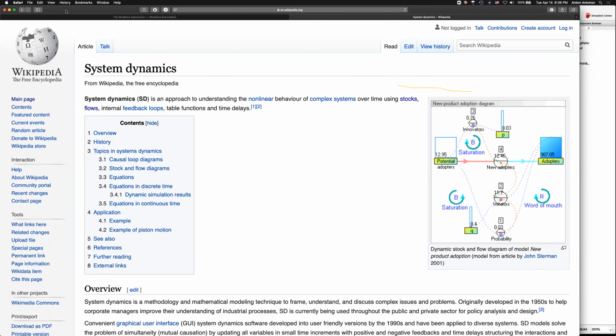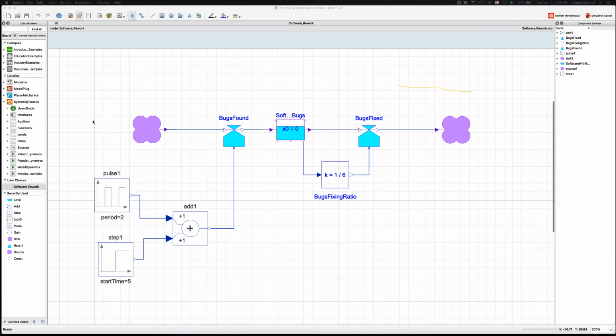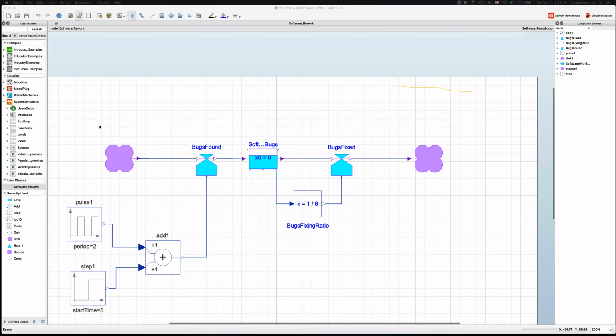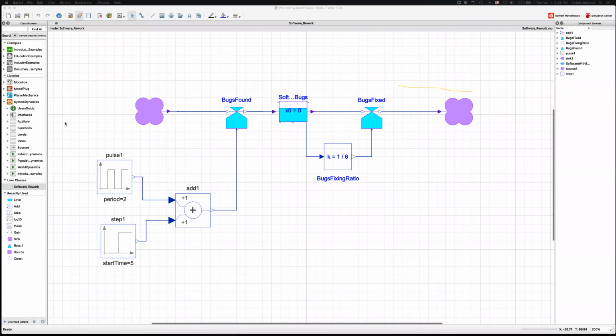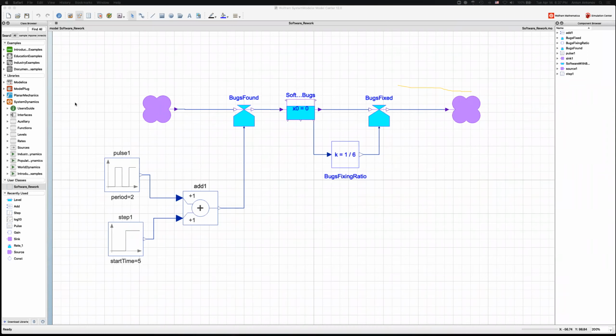Now I'm going to show System Modeler, which has this package called system dynamics. System Modeler gives an implementation of Modelica. Modelica is like HTML, and you have different HTML rendering engines. Similarly, you have different implementations of Modelica. Some of them are paid, some are open source, some have other restrictions. With system dynamics, what we are going to look at is basically bathtubs, some simple concept like that.